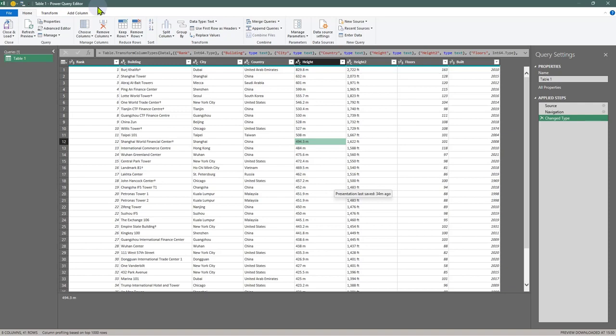This dialog looks almost the same, whether it is Excel or Power BI. The syntax is the same, the language is the same, the menus are the same, except for one or two. So what do we do here? Look at the columns. First thing to look at is, do I have all the columns? Do I need all the columns, and do I need all the rows?